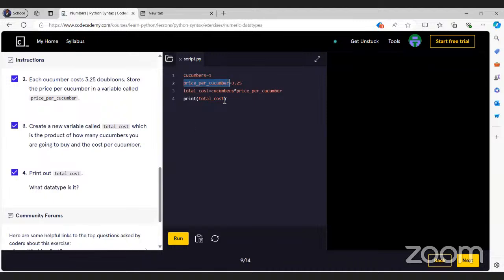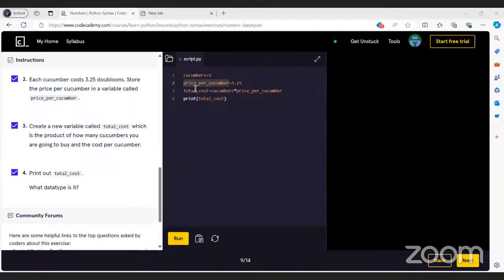And can anybody raise your hand in the chat and ask, if I ask what data type is total cost? Does anyone know what data type total cost is? David? Is it a variable? Yes, the total cost is a variable.